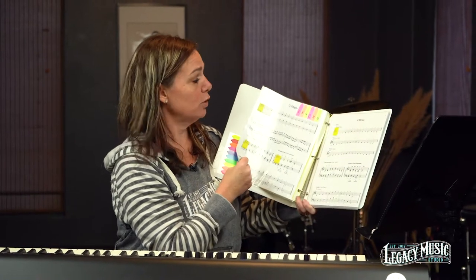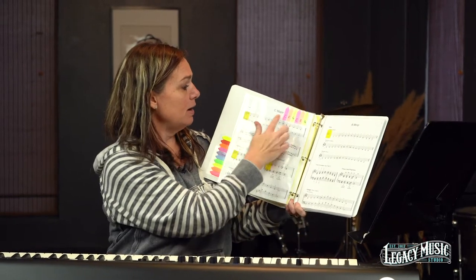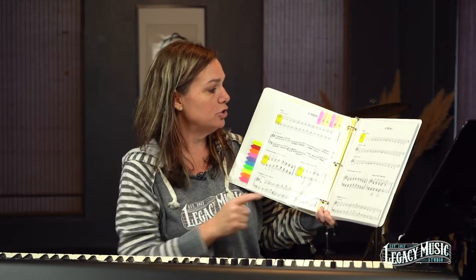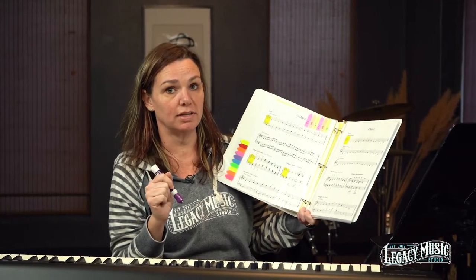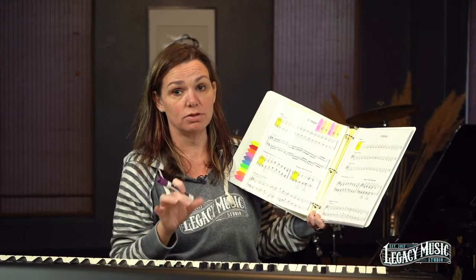I'm going to show you how we work through the binder, using the C major scale and A minor as an example. I have sticky tabs here — sometimes students struggle with playing their inversions, so we can utilize putting sticky tabs actually on the piano. You can also use a dry erase marker on your piano keys. If you have a keyboard with more of a plasticky key, you can totally use a dry erase marker — just test it first to make sure you can wipe it right off. It does help when you're first learning the notes, and then students will get the feeling of the interval distance and master it in no time.